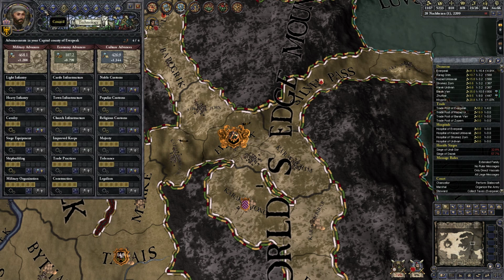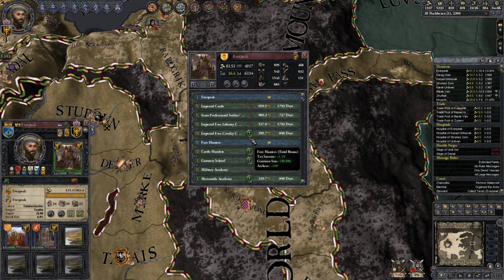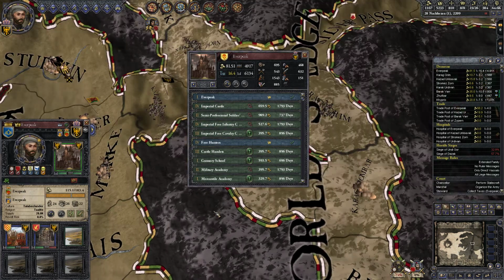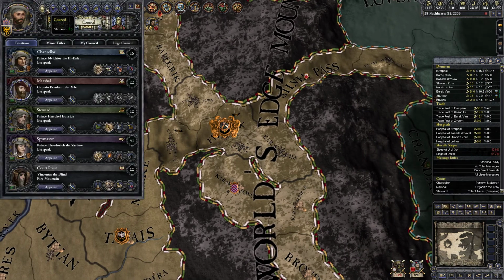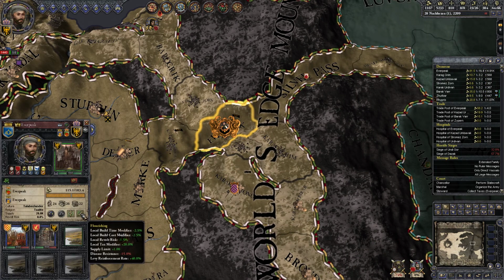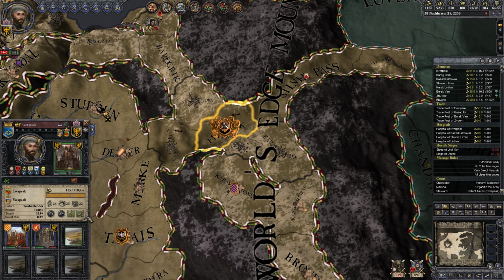And of course, we could have him oversee construction, which is a local build time modifier of 30%. That's actually pretty huge, because it does take a long time to get anything built these days. So I might just have him oversee that. Then again, the local build time modifier is not actually worth that much, apart from, of course, the tax and maybe the supply limit. And the reinforcement rate, but the build time and cost isn't that great.